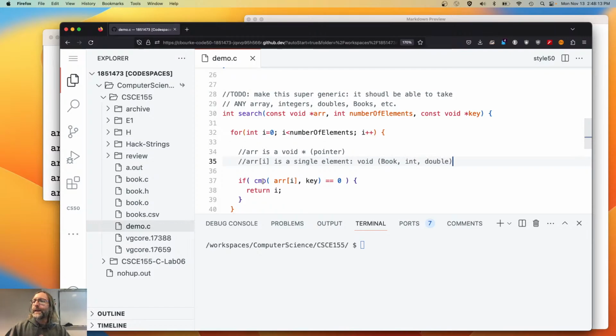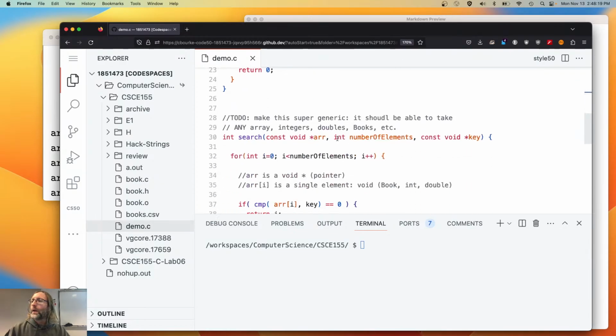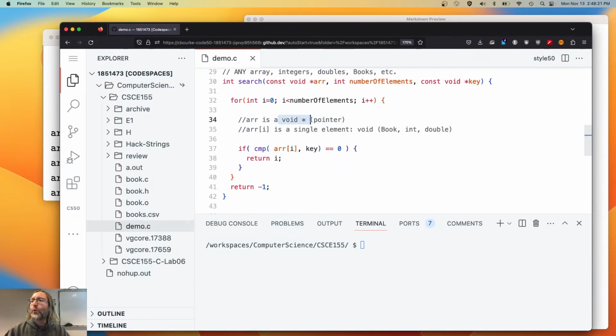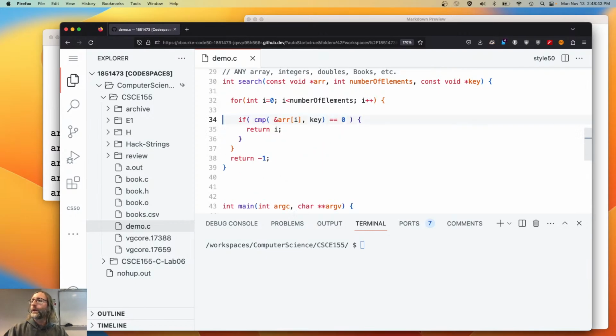But CMP, this comparator right here, expects a const void star. So I go from a pointer to a regular old variable back to a pointer. How? Arr sub i, something in front of it, fill in the blanks here for me, is a pointer to that one element. Fill in that blank. Ampersand. Good. Now that's a const void pointer.